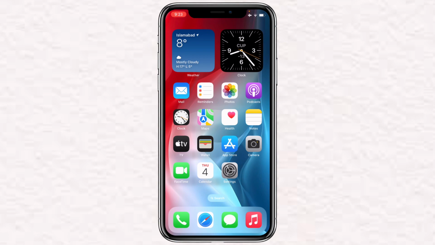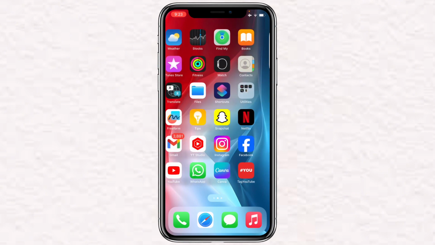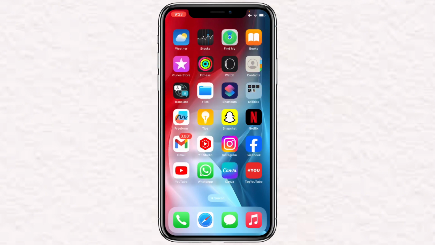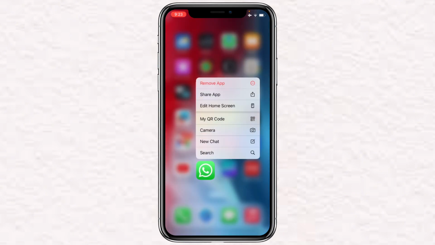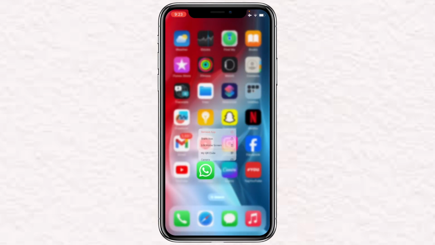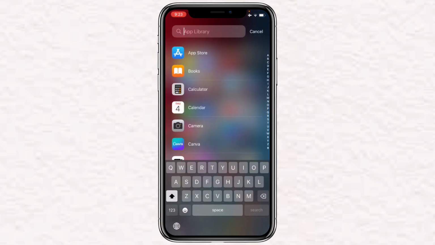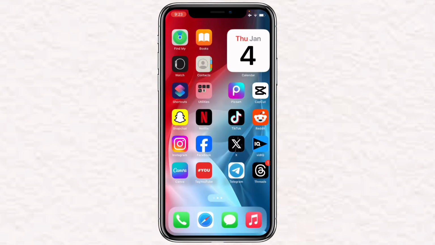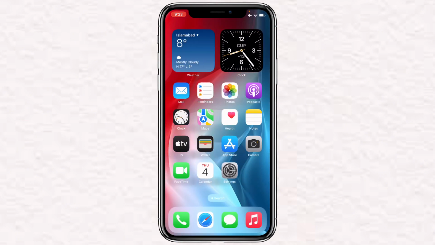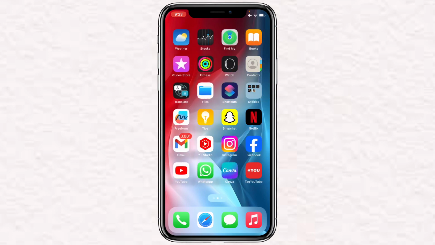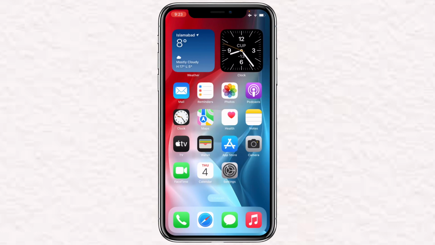So guys, basically you can do two things. The first one is to tap and hold WhatsApp and then remove this app from your home screen. Basically it will be removed from your home screen and will be available only on the app library. You will be able to search for it. It will not delete your account on WhatsApp. It will temporarily disable all the notification of calls, messages, and all the other notifications related to WhatsApp. So you'll be able to take a break from WhatsApp.